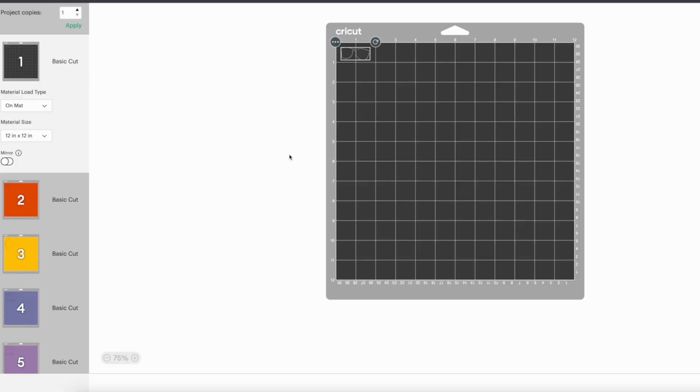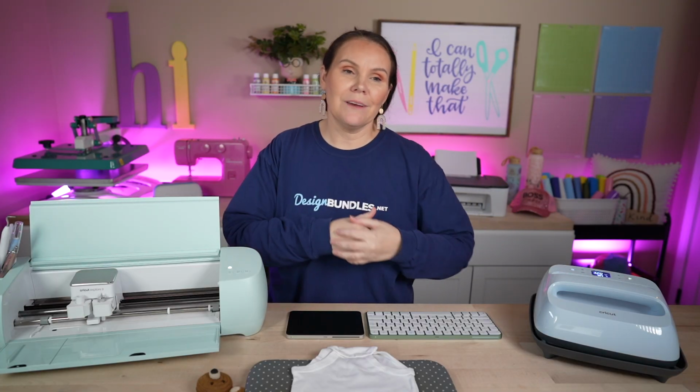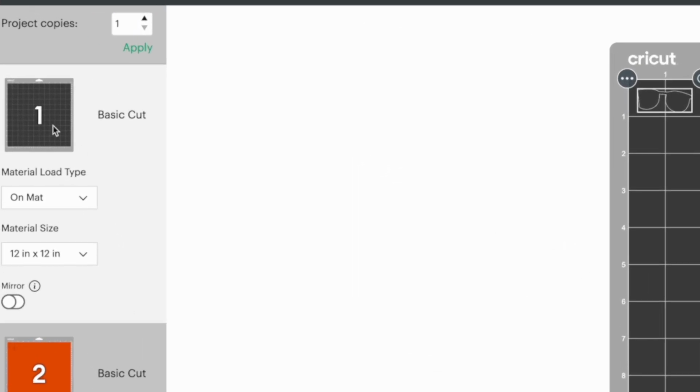Here we go. So the next thing that you need to know when it comes to heat transfer vinyl is you have to mirror it. So this is a big mistake that a lot of us newbies make. We forget to mirror, and I think a lot of us still do it. A lot of people do a little tip by adding a little saying right here on the front of the Cricut that says, don't forget to mirror. There are so many different fun ways. Now Cricut will remind you again when you choose it, and I'll show you that in just a bit. But to do so, all you're going to do is click on every single mat, and right down here it says mirror.